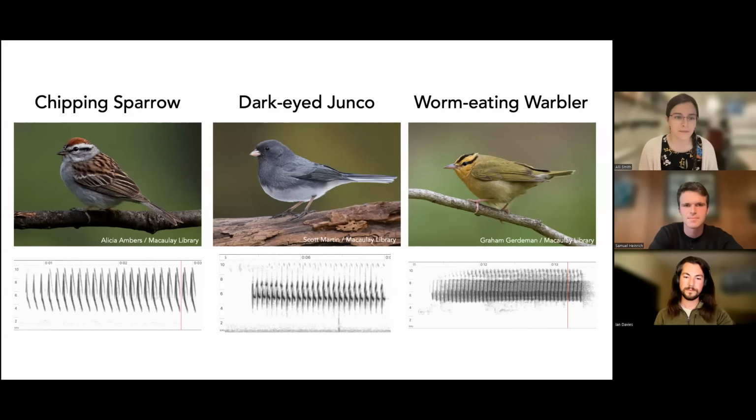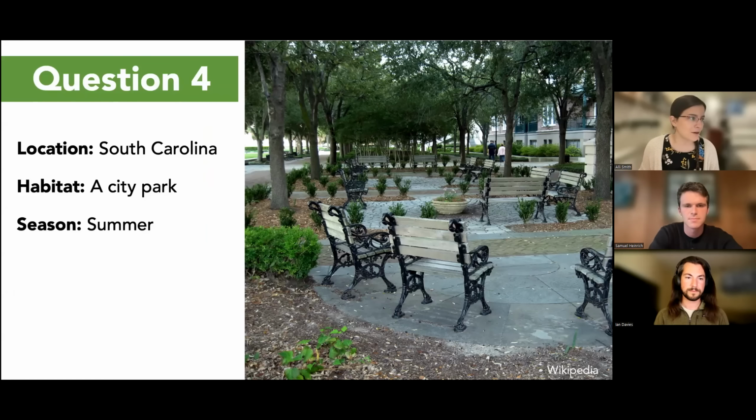So moving on, we're going to head down south to South Carolina to a nice city park in Charleston. And it's the middle of the summer and you're walking in this park and you hear a really unusual song coming from up in a tree. And the song sounds something like this. So we'll start the poll again and we'll listen to this song twice.